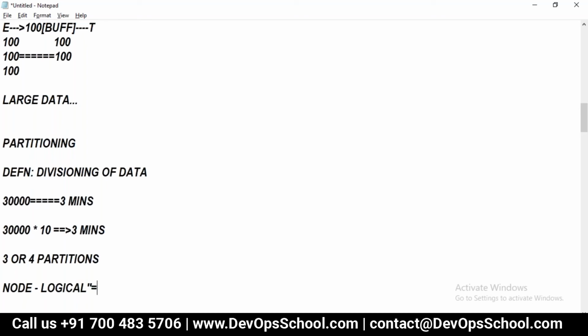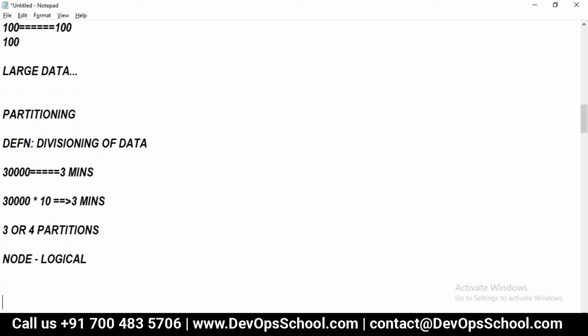So meaning, if we have one physical box, for example, let us say PB1 has got a 32 CPU box. In that case, how many logical nodes can we have here? Max we can go with 64, which is going to be the best practice. The logical node term has been derived from CPUs. Remember this. I repeat, a logical node within the same physical box has been derived from CPUs. So per CPU, we would have 2 cores normally, and each core we can have 1 node. This is going to be the best practice.